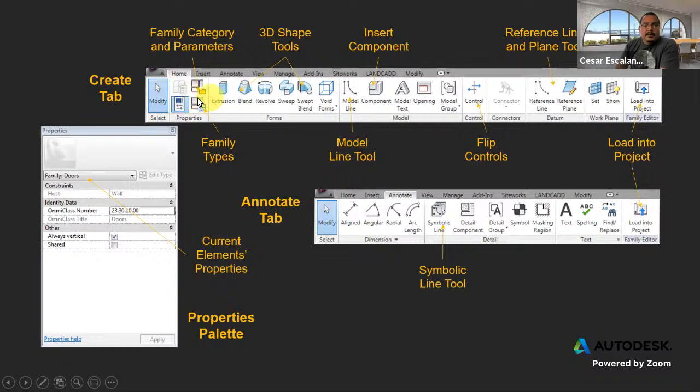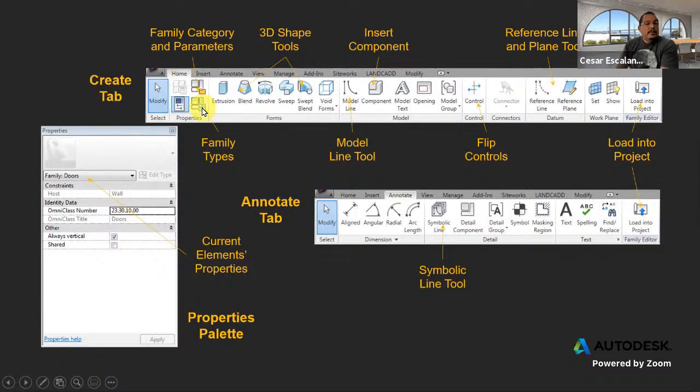This button here is called the family types, and this is used to associate the family with certain categories. Sorry, the one above is the family category and parameter. This is the one that allows me to associate the family with a specific category. And this is a way to create family components or family types.